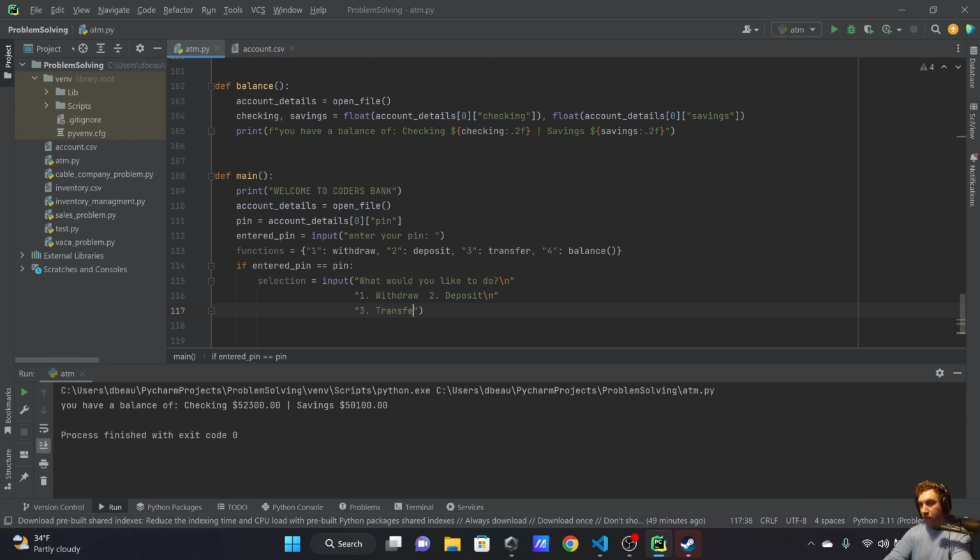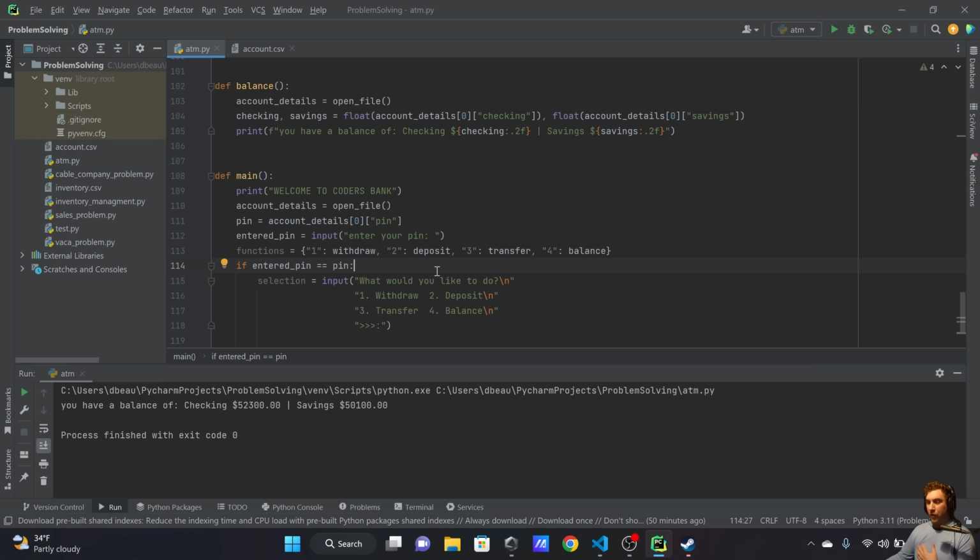So space 4. We will balance. Okay, and let's make sure we get rid of that call. Then I'm going to actually put another \n. I'm going to say \n, enter, and I like my arrows, okay? All right, that should work.